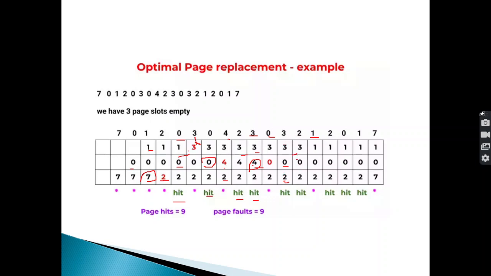Again I am following 3 0 2 is there, 2 is available. Then which do I have to replace? Within these, 1. So here 3 is there, 3 we are not using here. Here no 3, here 2 0 1 7, 3 we may use in the future. So I can replace 3. I can replace the string 3 with 1 here. So 1 followed by 0 and 2 is there. So this is also a page fault.